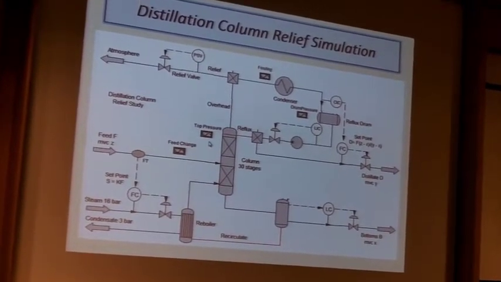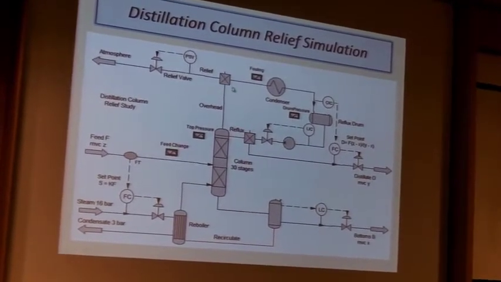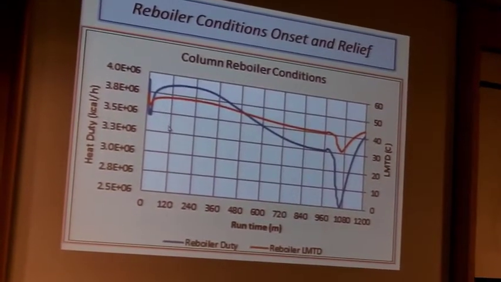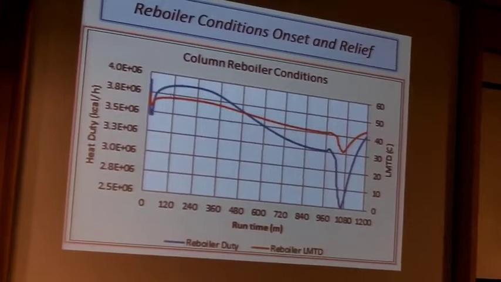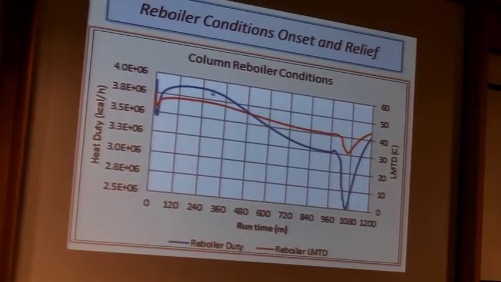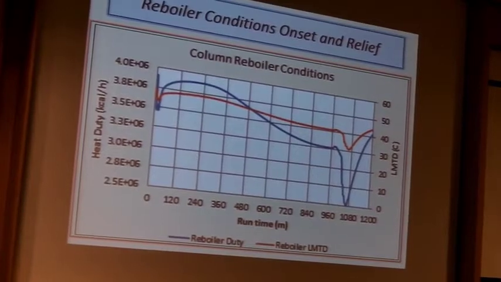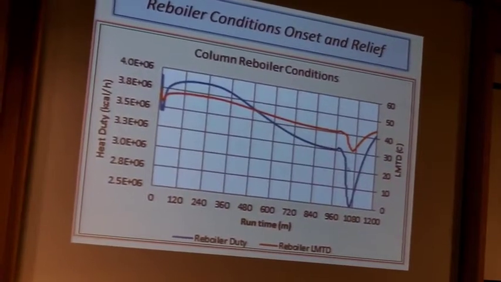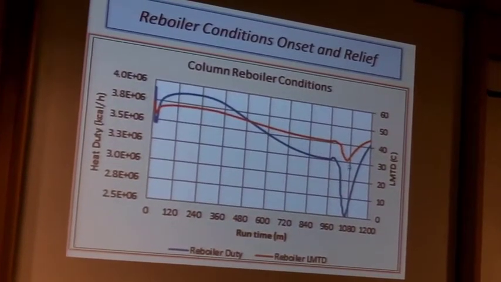So what I'm going to do, I'm going to force the pressure up now in the column, and at the same time I'm forcing the pressure up in here to the relief point. So what's happening is as the pressure is going up, this is the reboiler duty here. The temperature is going up in the bottom now because the pressure is increasing, which means the temperature difference across the heat exchanger is reducing. So the amount of heat going into the column is going down, as shown here. And there's the reboiler temperature difference there.